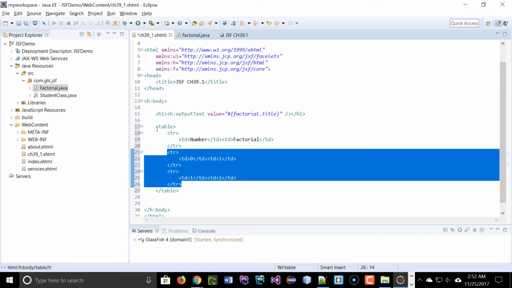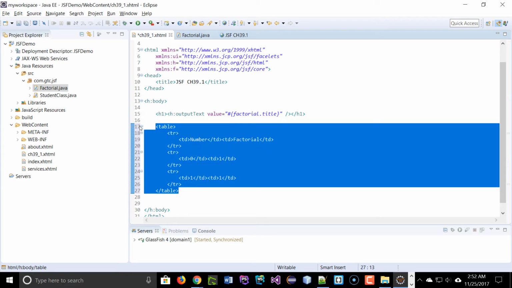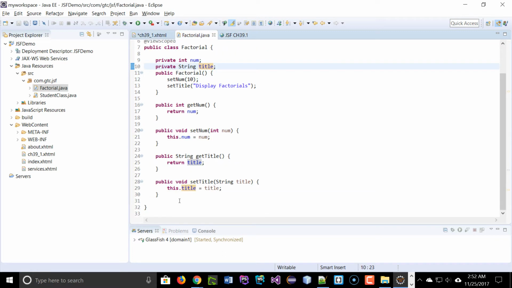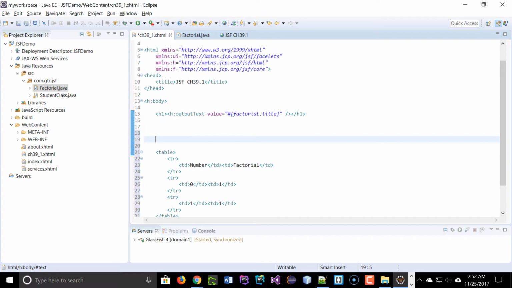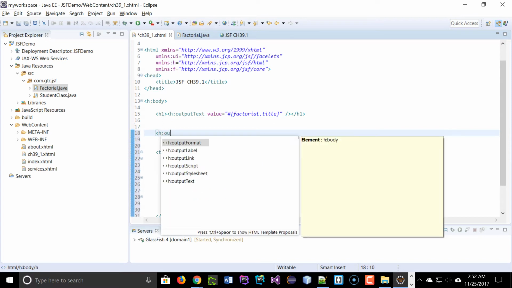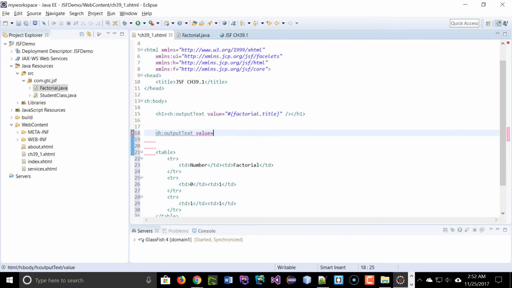Okay, so what you want to do is that instead of putting everything here, you could put this in the code inside the class and return a string of all these inside a string, and we print it here. So in other words, you would have something like this. I'll put an h output text, and the value is going to return as a bean property, maybe like factorial dot, what do we call it? Maybe, what should we say? Show, right? Something like show factorial, or just show. If you put show like that, then that should put the factorial table here.